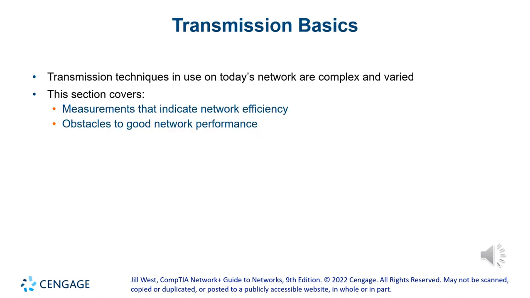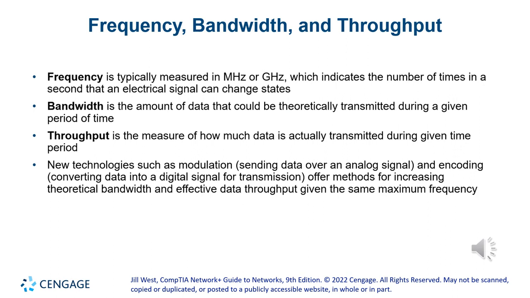We'll cover a way to measure the efficiency of the network, how fast or how efficiently you can send a communication through it without any errors on the transmission, and what actually creates those errors on the medium that you're using. All right, so the data on a wire or any medium can have 3 measurements: frequency, bandwidth, and throughput.